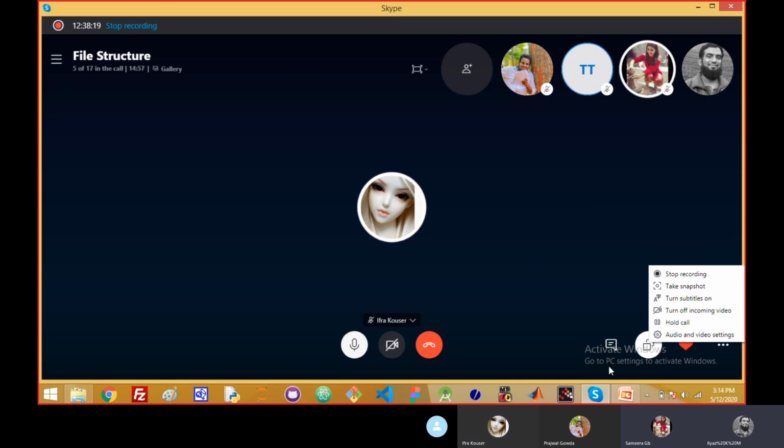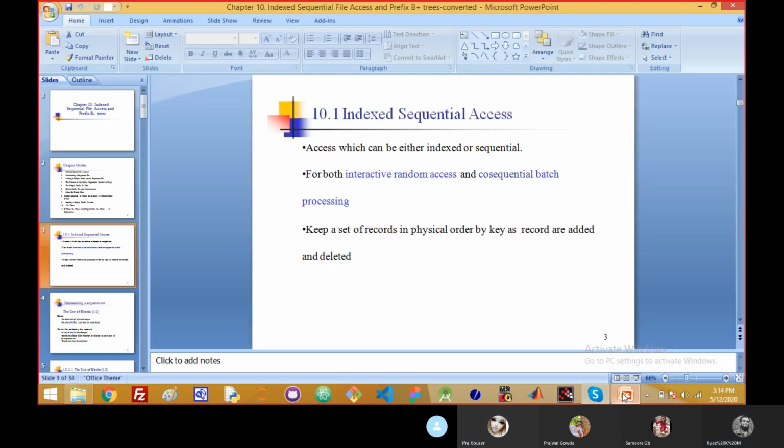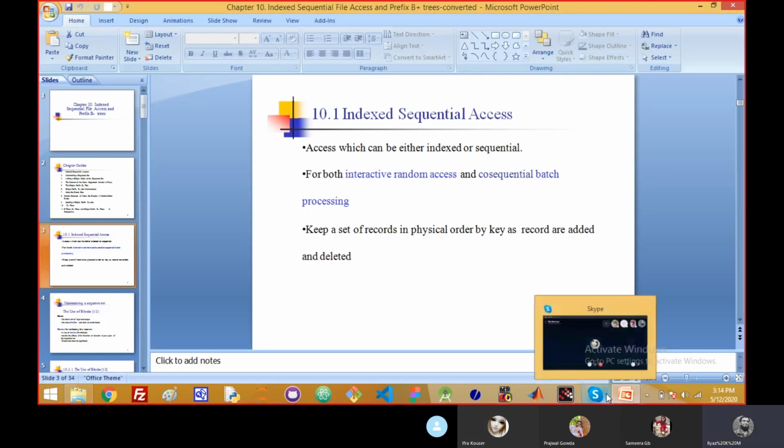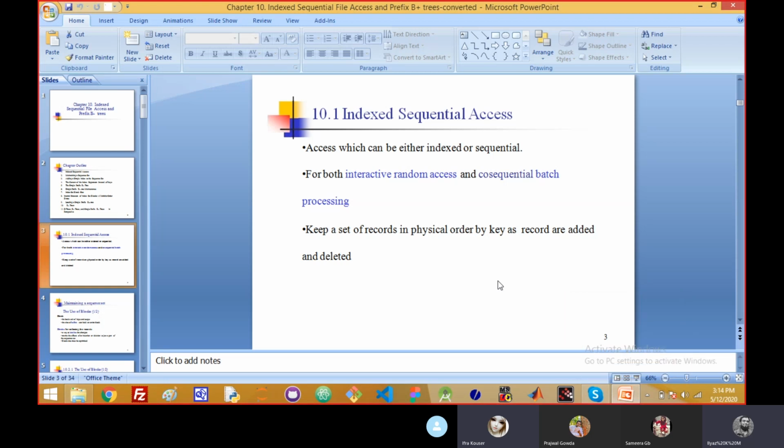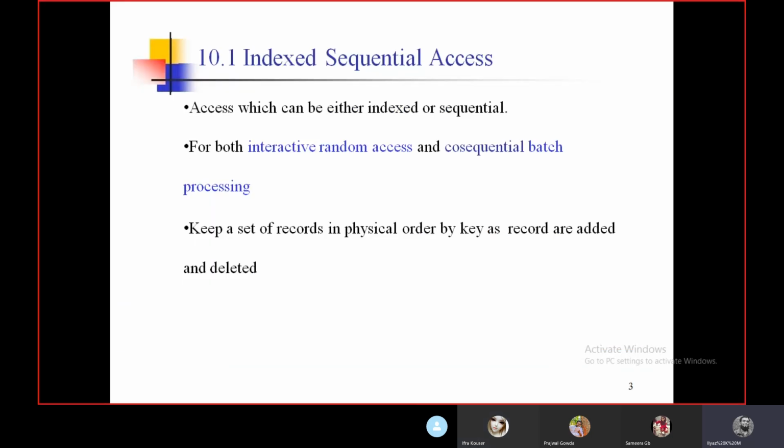Did you remember co-sequential processing? Yes or no? Co-sequential processing: we are taking two input lists of records, combining those two input lists, and producing one output.